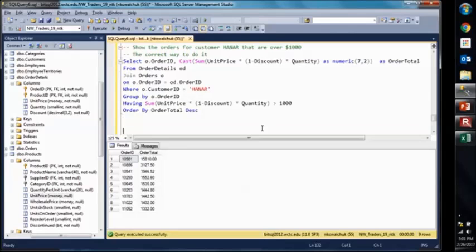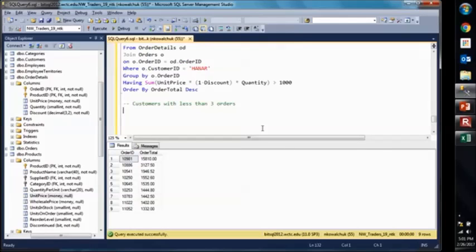So let's do one more example with our having clause. So I want to know about customers who have less than 3 orders. I have to start with my customers in my orders table.